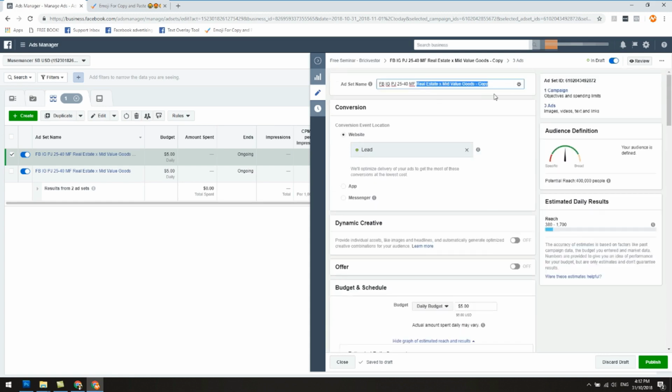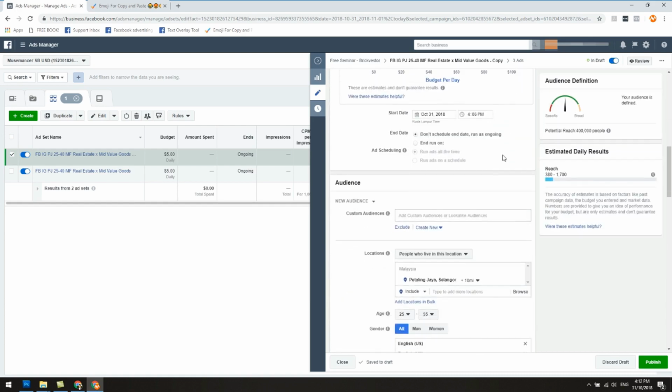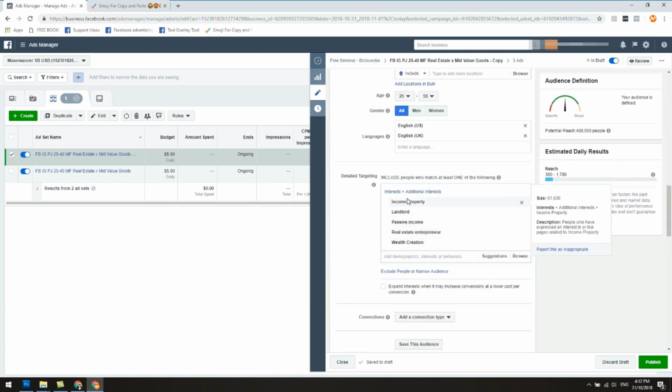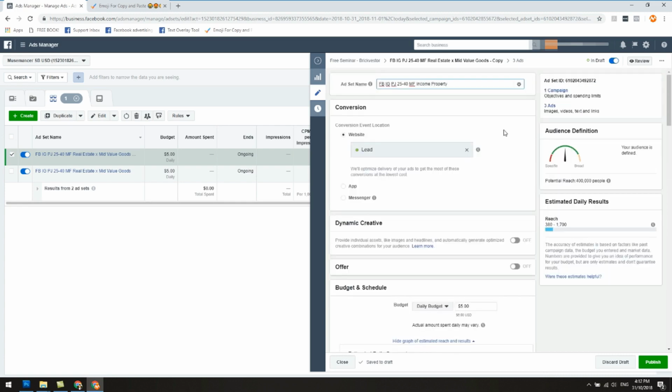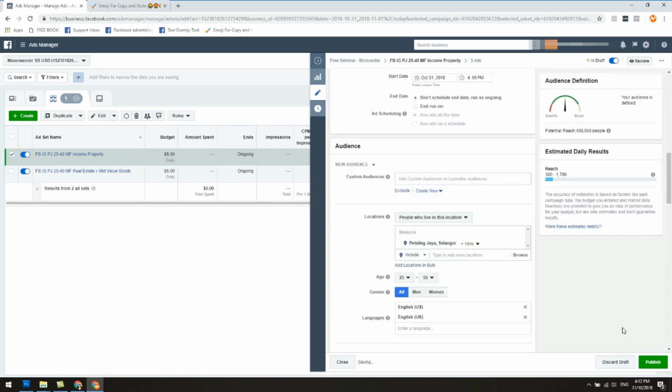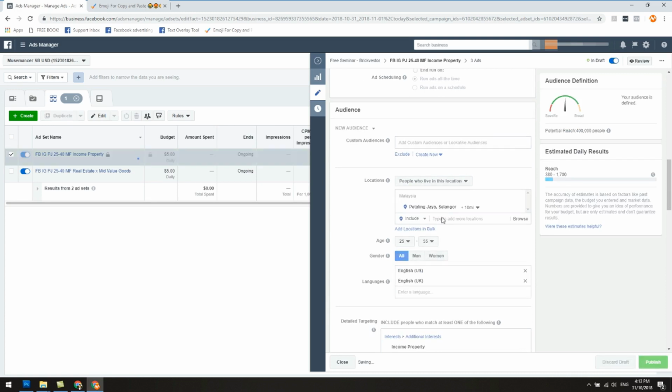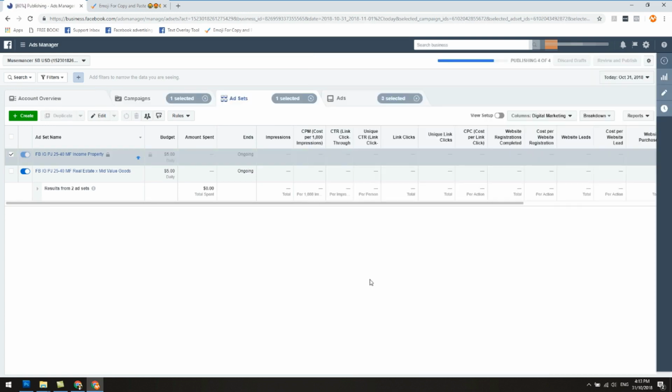So let's rename this ad set to what it is right now. I'm aware that there's a lot over here, so normally I just pick one of them. I'm just going with income property. Okay, so we have a potential reach of 400,000 people, and this is what the ad set is. So I'm going to click publish. You can see that took quite a while, probably a minute for the whole thing to get approved. So if you see some slowdown, don't be alarmed. I think Facebook is just heavy on the engine in the back office, so don't worry about it, okay?